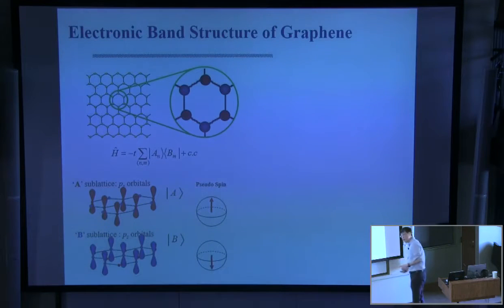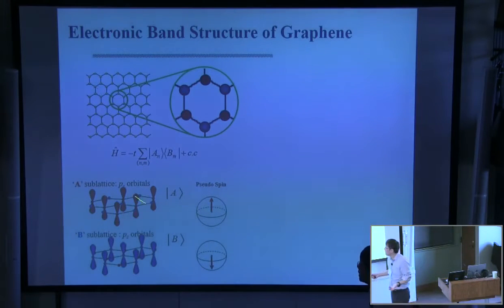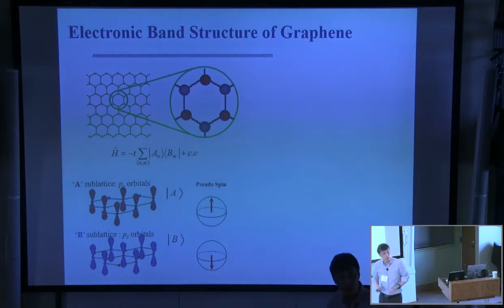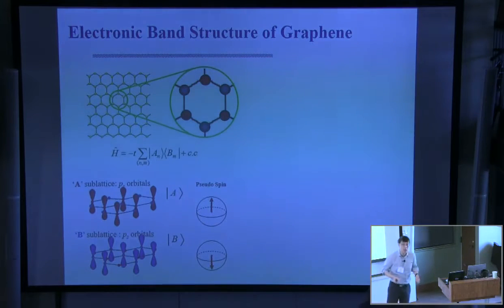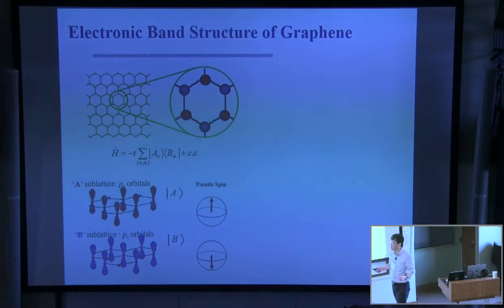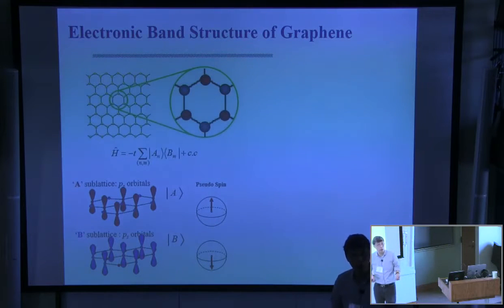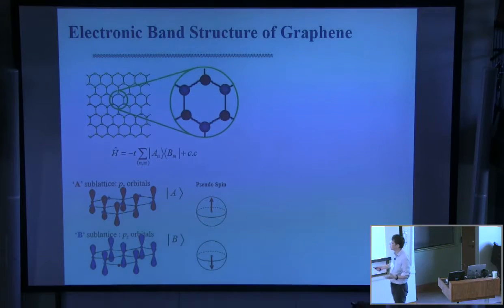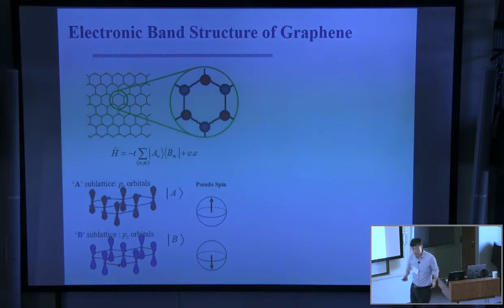So the graphene, we know that it's a hexagonal arrangement of the carbon atoms, and in the low energy scale, basically I can just consider pz orbitals for the tight binding. And the simplest tight binding model already gives pretty good descriptions of what we need to understand the low energy physics. Important part is there are two bases in the unit cell, which means that the Hamiltonian is better described by spinors, or often we call them pseudo spins, which can point to one lattice versus the other lattice.